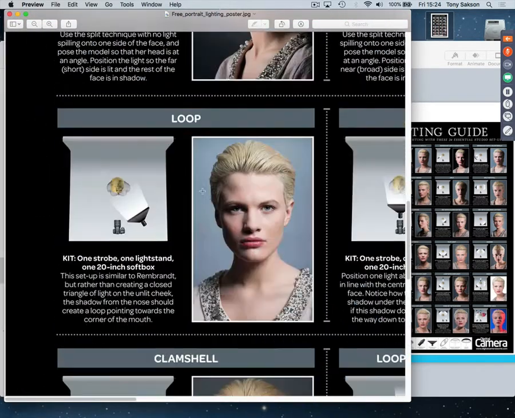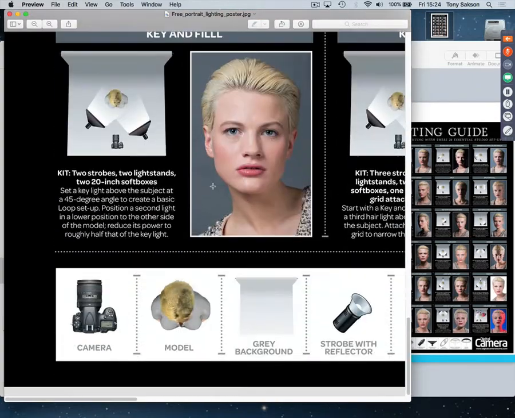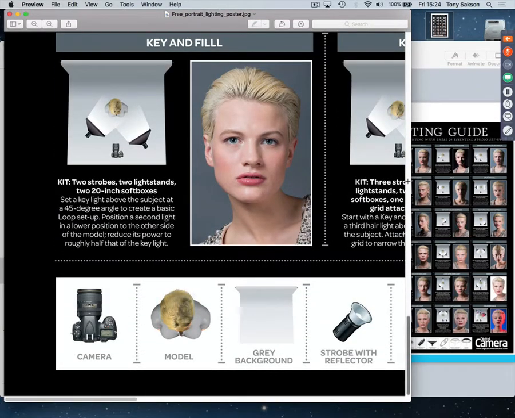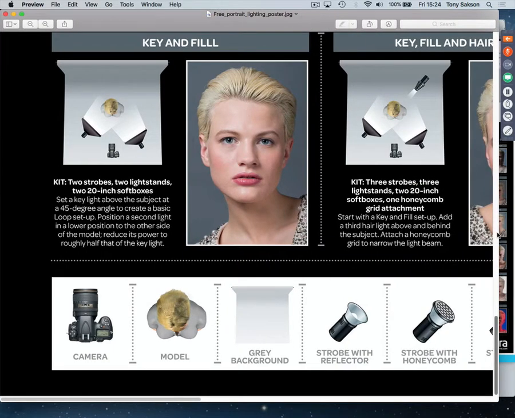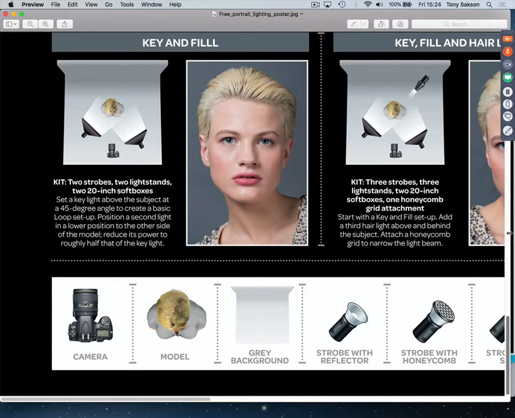So, let's start off simple and talk about, first off, the great thing about using digital camera guides and digital camera sites, photography sites, is photographers are more than happy to share with you what they did and how they did it. There are all kinds of tutorials all over the web. All right, so a lot of these are real simple to figure out. Camera, model, backdrop. Pretty simple. You have that in Maya anytime you've got a scene, for the most part.